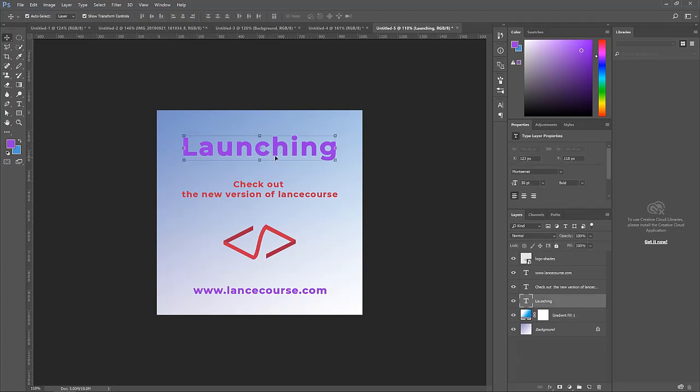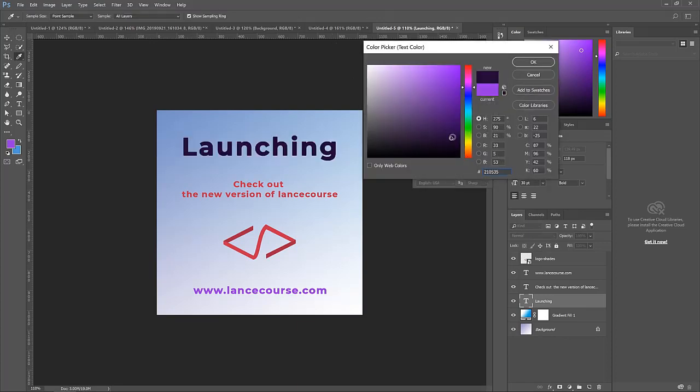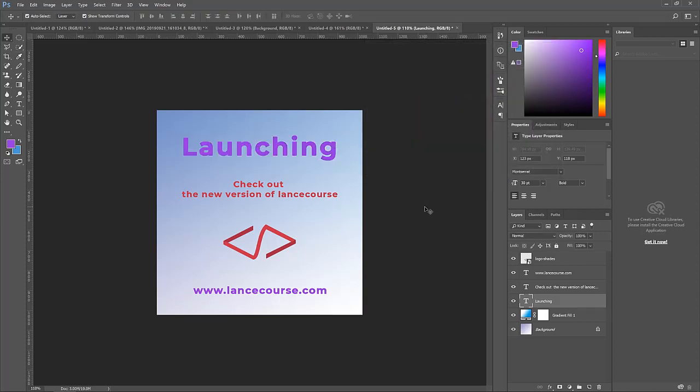Now you can see my launching seems not to be visible, so I could style it and increase the size and do many other things. I could even change the color into white so it becomes more readable there, or something more violent. So I'll keep it as it was, and we are good to go. And you have something like that. You could add other effects, you could make it really more beautiful.